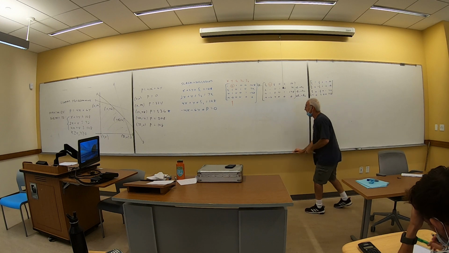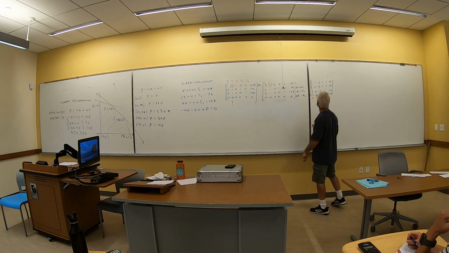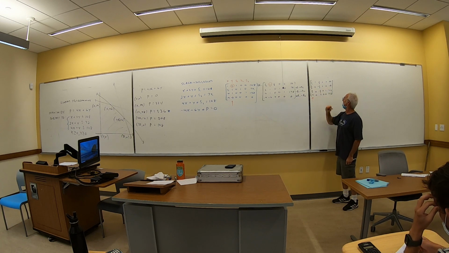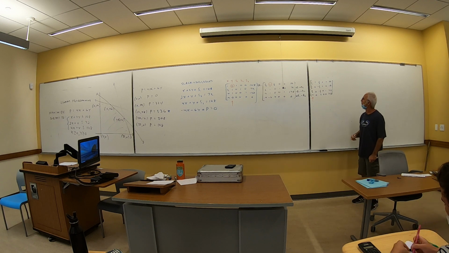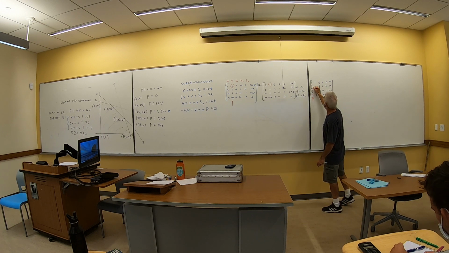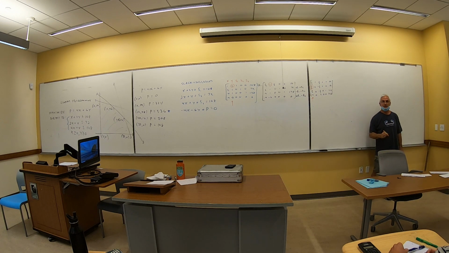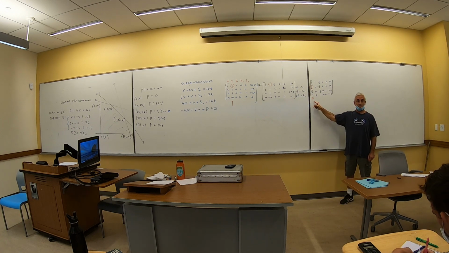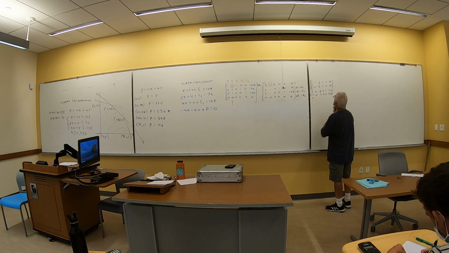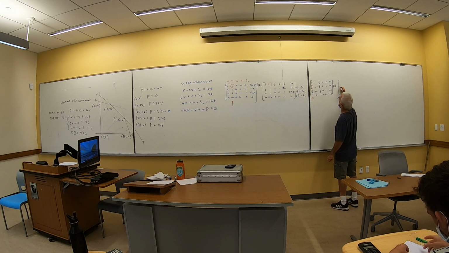So now, the next round, I start here. So 54 over a half, that's 108. 18 over 3 halves, that's 12. 74 over 7 halves, that's 148 sevenths, that's more than 20. Which is the smallest? I think it's the 18 over the 3 halves. So that becomes my next pivot. The arrow, I'm telling you, it's the first column, that's the smallest ratio, so there's my pivot. I need that to be a 1, so I'm going to do 2/3 of row 2. Now you're going to need your calculators.